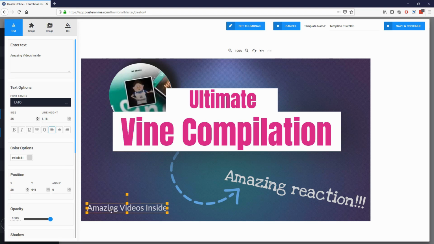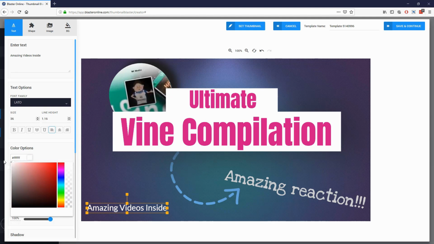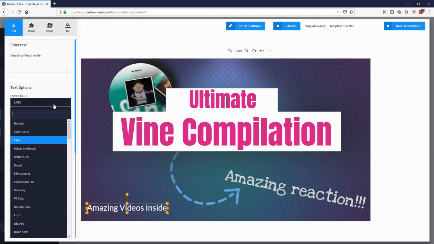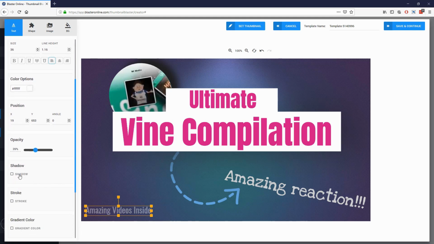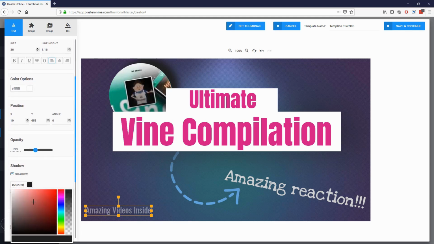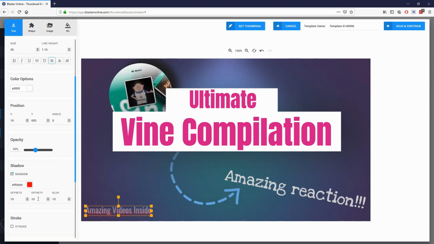So I'm going to enter a new text right here. Now I'm going to pick and drag to move the text right here. And I'm going to select the color and set it to white, perfect white. Great. Now I'm going to select a different font because I don't like this too much. So let's go with this one. Great, it looks a lot better. Now I'm going to make it just a bit transparent, because I don't want it to be too visible.